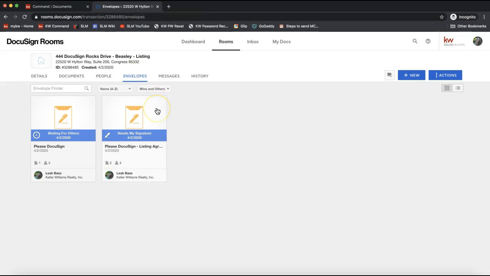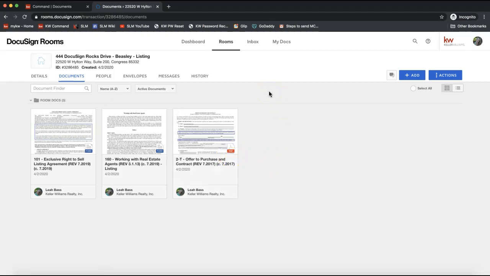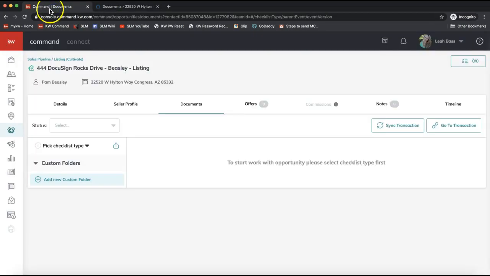So DocuSign, we've been working in here. We added the forms, typed in them, and sent it to your clients to sign. DocuSign is a tool to work with your clients. So this tool goes from the agent to your client to get your forms filled out and signed. Now, once you've done that, once you have your forms signed in DocuSign here, it'll give you a little signed icon when they're signed. You can try it out, sign a document and you can see it too. All right, you will then go into your Command document section. Okay, so this is the Command document section.